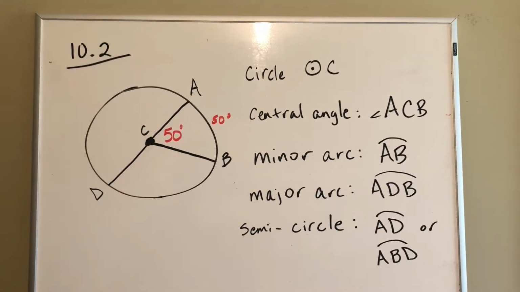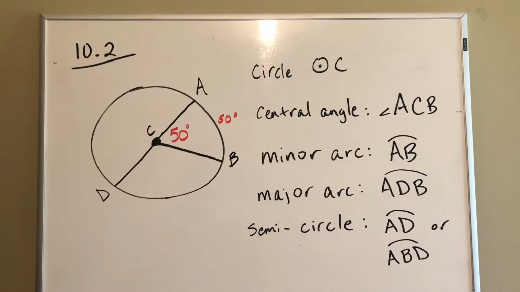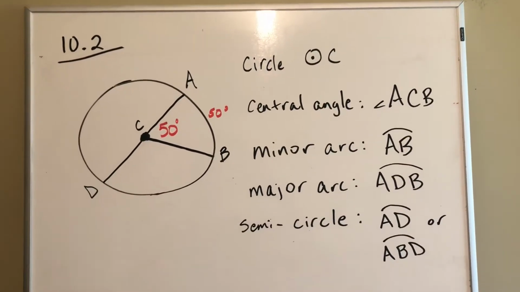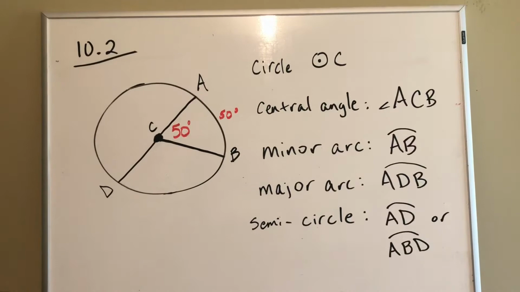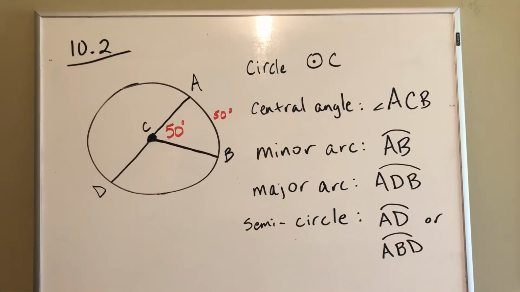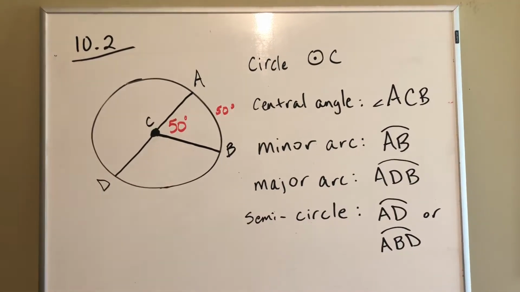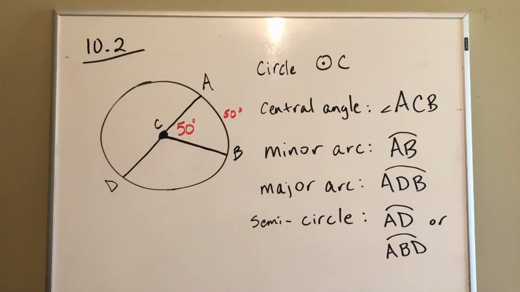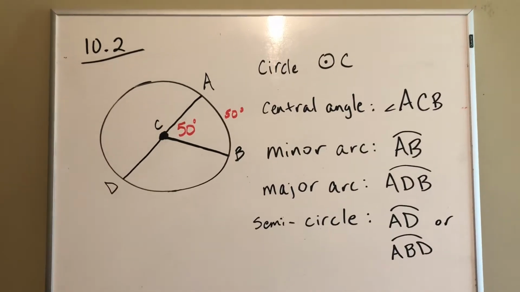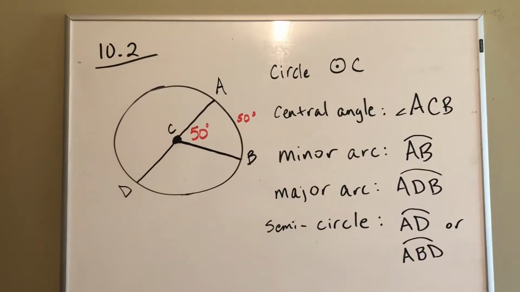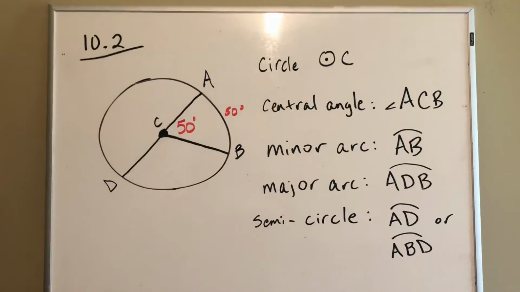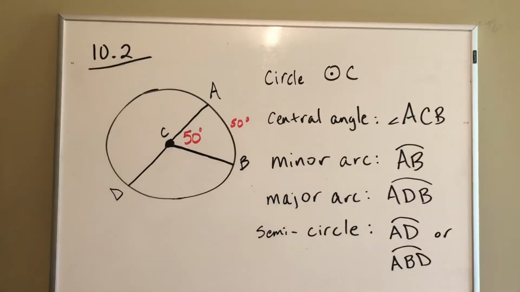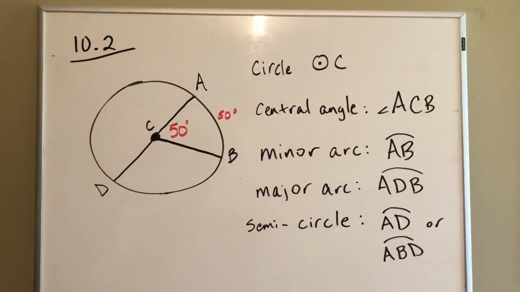Let's define one more arc that we see in this diagram right here after I talk about semicircles. A semicircle is going to be exactly half the circle based on semi, so that's 180 degrees. In this circle, we see a diameter of AD passing through the center C, so we could name this semicircle AD, going counterclockwise, or if it says ABD, we could go clockwise, starting at A, passing through B on its way to D. So each of those arcs are going to have a measure of exactly 180 degrees.